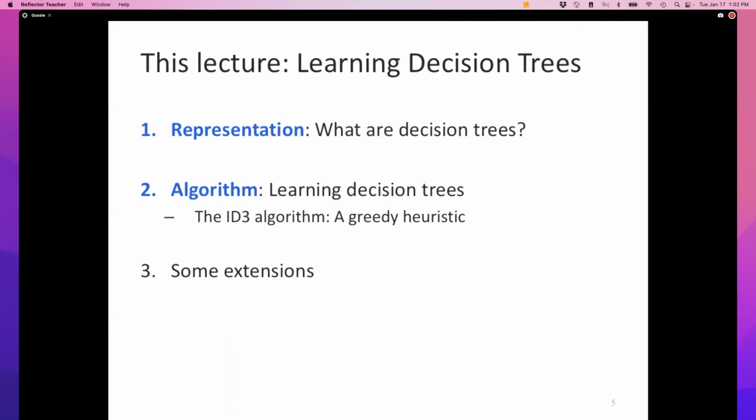Then we look at a learning algorithm called ID3, which is actually a greedy heuristic for constructing decision trees using data. And you'll be implementing the ID3 algorithm for this homework. So at least for that reason, you might want to get familiar with it. And we'll look at extensions of the ID3 algorithm, which will take us close to the state of the art for decision trees.